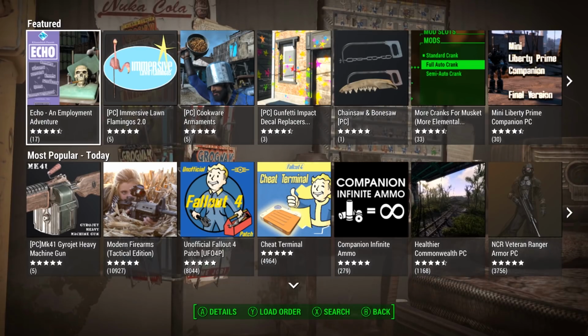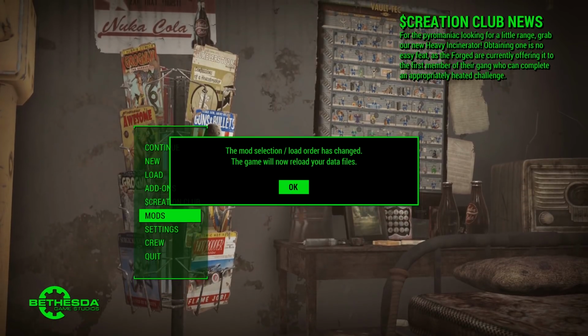And then you exit out of this screen, exit out of the second screen, and it's going to prompt you asking you to reload your data files. And that's it. Now your mod is active, and it should remain active from then on anytime you load your game. So you can enable and disable it from the mods load order screen, even though you don't actually have it uploaded to Bethesda.net or anywhere else where it might be officially available to others.